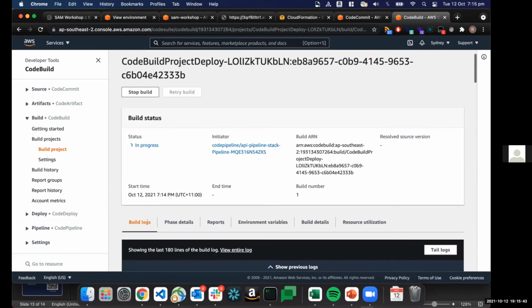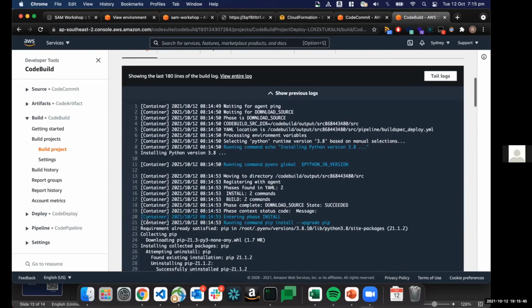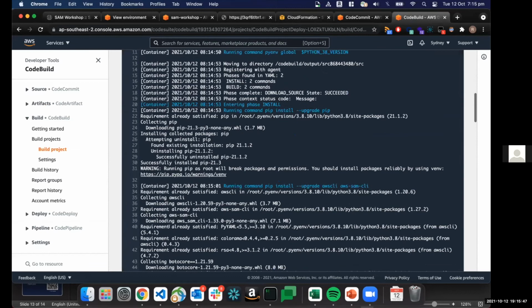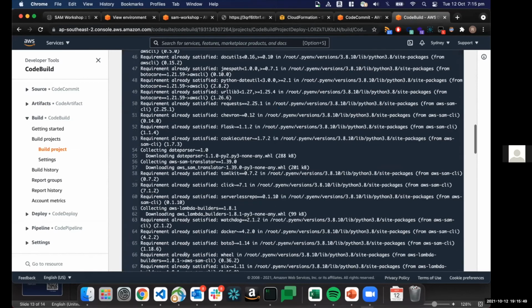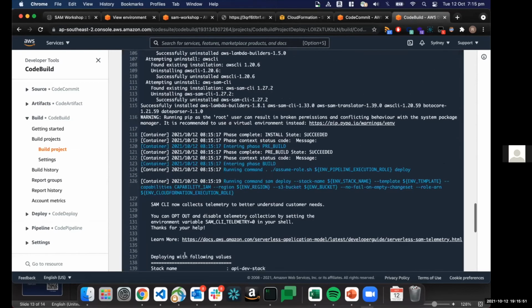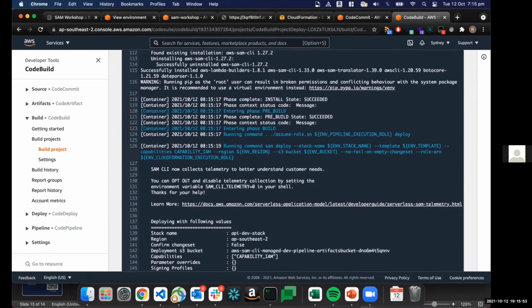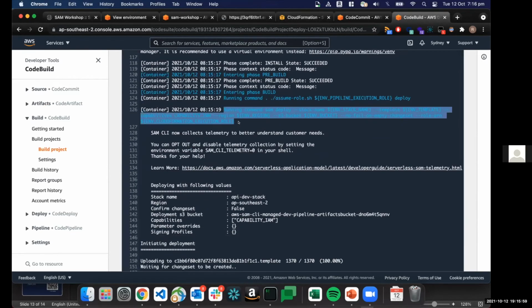I'm just going through the deploy test stage at the moment, and you'll see that it's going through the updates, the whole nine yards, and has gone through the build phase. It's running the SAM deploy part.